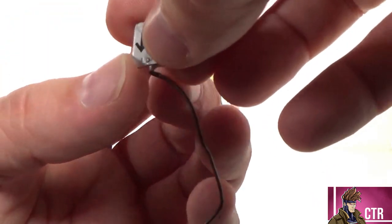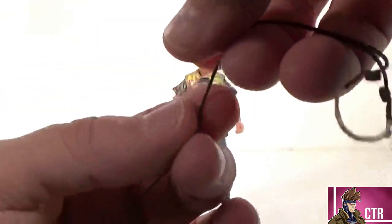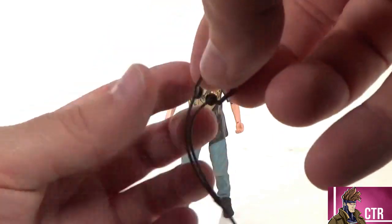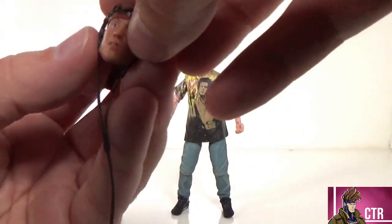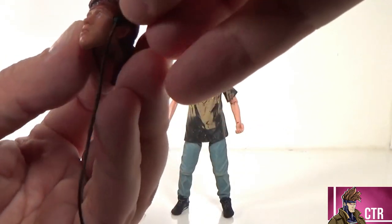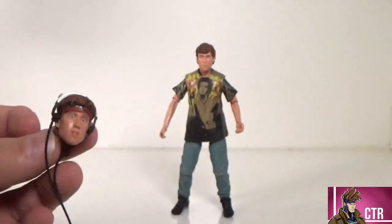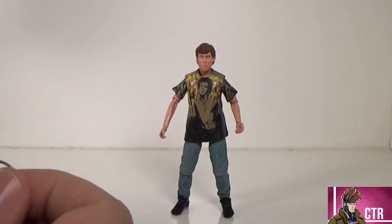On the back, you have play, stop. I'm not really sure of the purpose of the arrows, but it's got the soft plastic cord that comes up, and then we get the soft ear. It fits on his head really easily, you just push it on his ears, and for the most part it stays in place. It's pretty cool. I wouldn't try to put it on the turtle's head. I don't know, it might stretch too much.